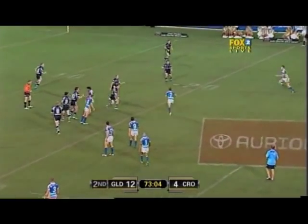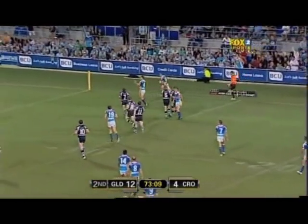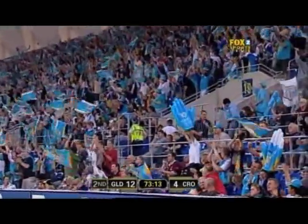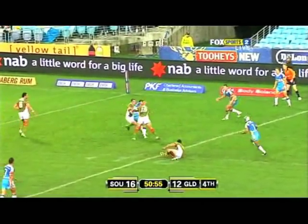Just get involved. Bailey. Here's Prince. Bit staggered here, the defensive line of Cronulla. Rogers hands to Atkins. He scores his fifth try of his first grade career. And that has wrapped up the victory for the Gold Coast Titans. Down the ankles by Isaac Luke. Prince, quick hand. It goes away to the right hand side. Picked up there by Daniel Conn.